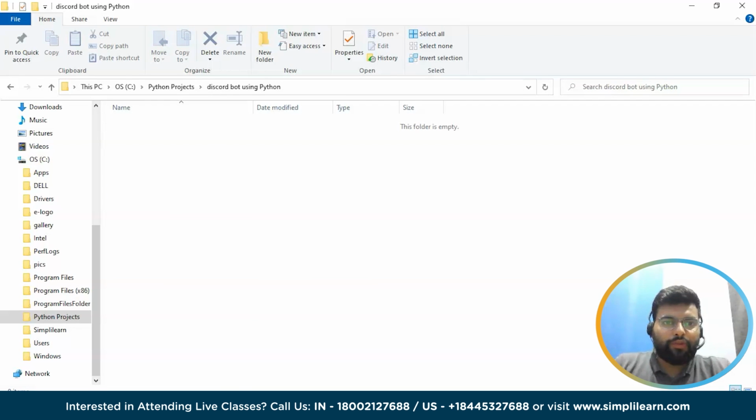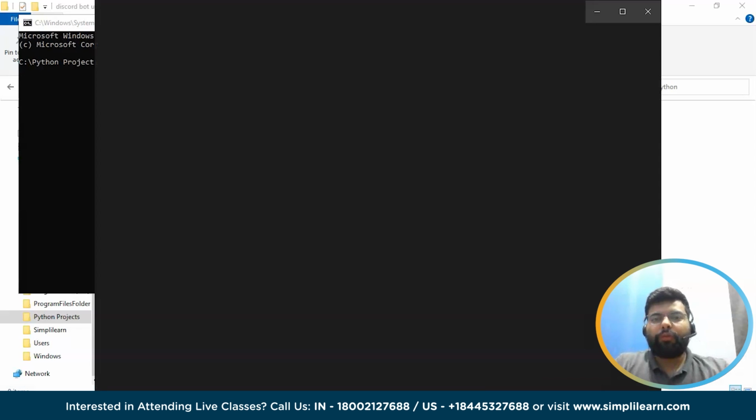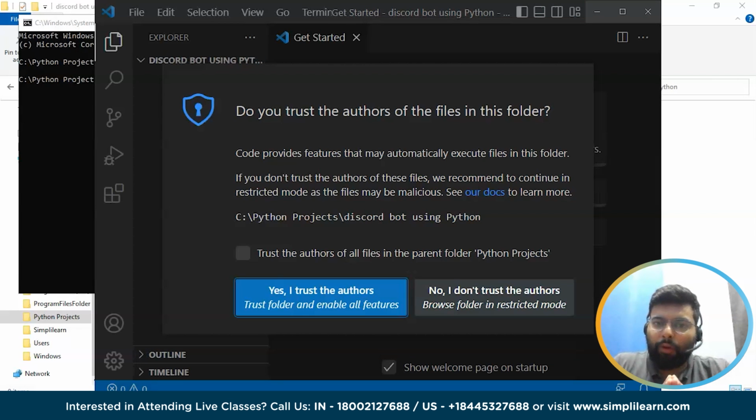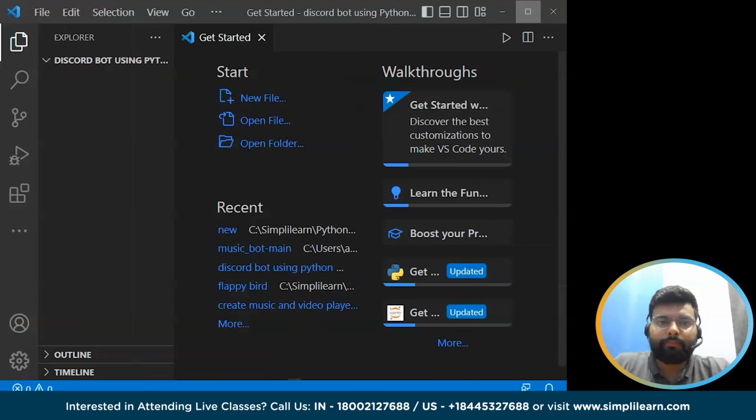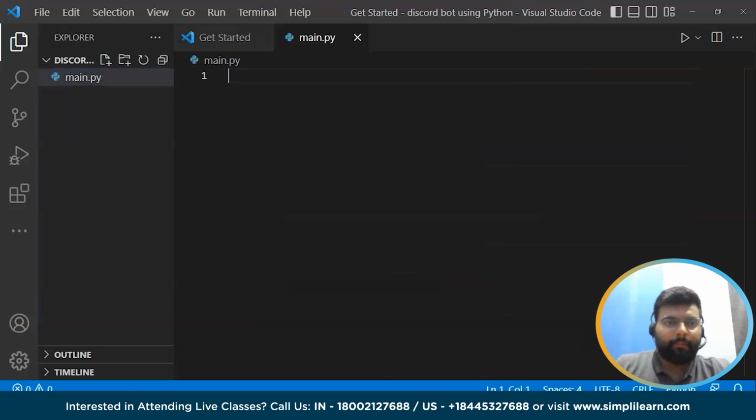And in this folder we'll open the command prompt and we'll open our IDLE, that is Visual Studio Code. You can use any IDLE that you have hands on. We will be using the Visual Studio Code. And here we will create a file and name it as main.py.